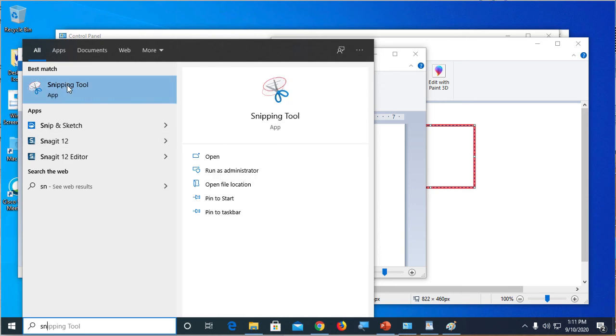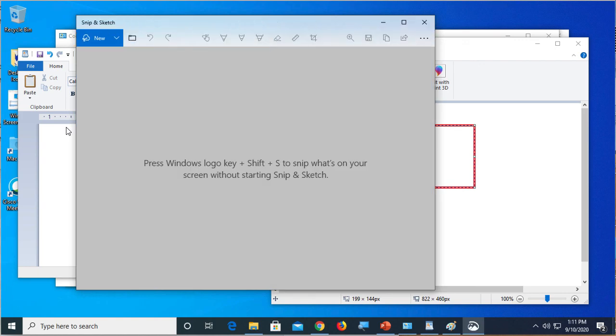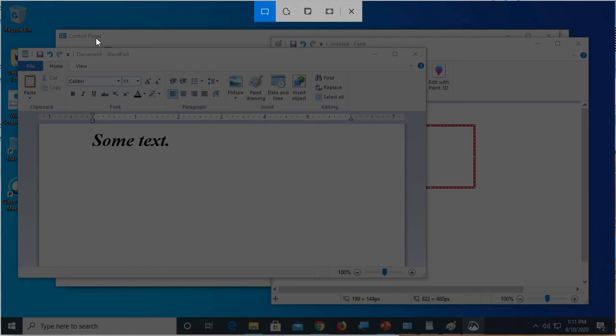And that's a very useful tool, but it's going to be replaced in the next few years by this new tool called Snip and Sketch, which is very similar. So let's use that one instead. I'll click on Snip and Sketch. Okay, here it is. Now I want to do a new snip, so I click on the New button. There's two parts here. Click on the left side, the new part. And the screen will darken a little bit.